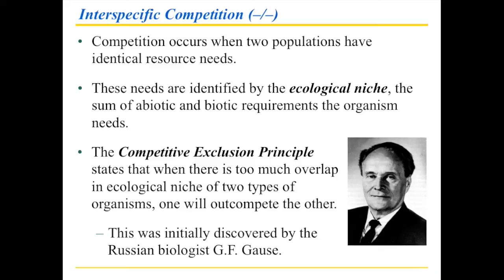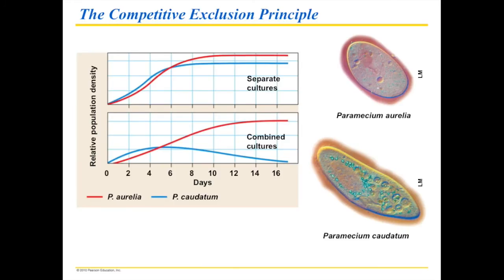And he ran a series of experiments on this principle, and he used these little things called paramecia. The paramecia that he used were Paramecium aurelia and Paramecium caudatum. These are relatively common in most pond samples in Europe and even in North America. And he found that if you run these as separate experiments, so you try and figure out, first of all, what does the one need and what does the other need, and once you have figured out that they both work in a certain nutrient medium, then you can grow them separately and you can find their growth curves.